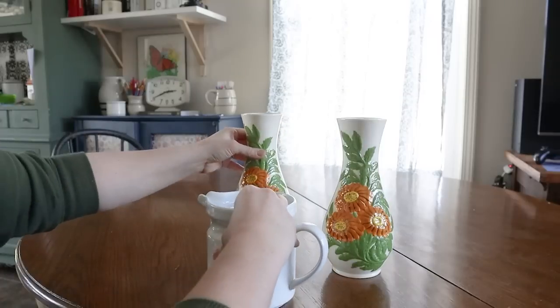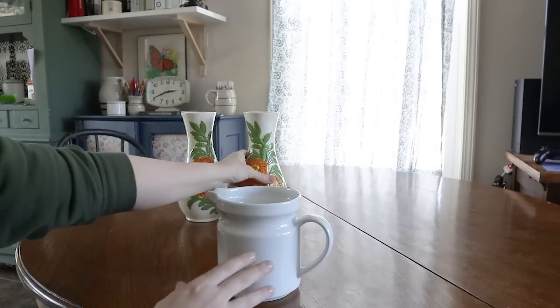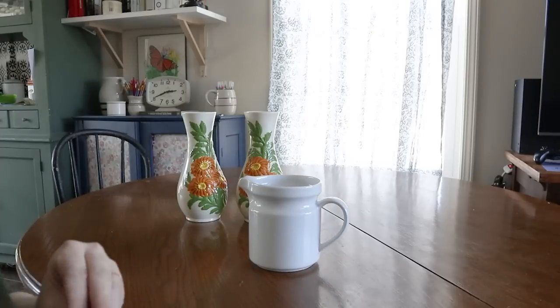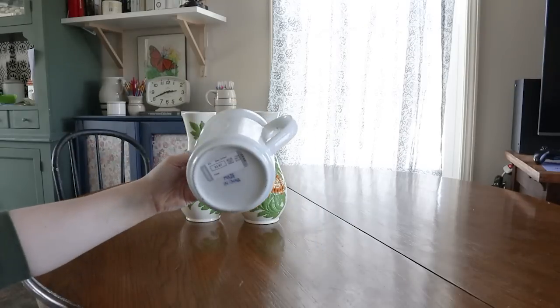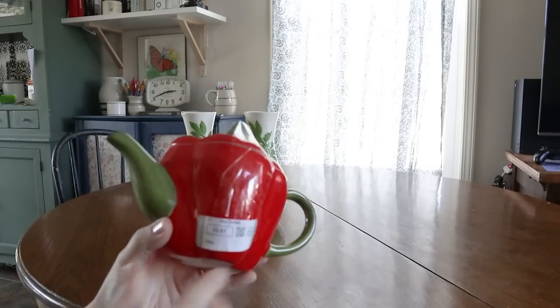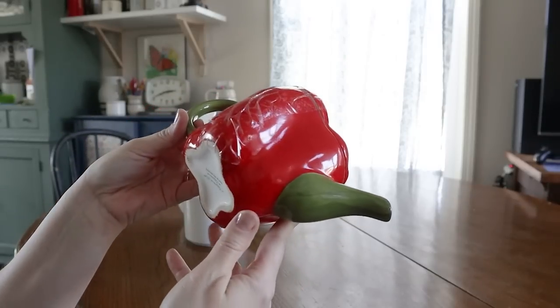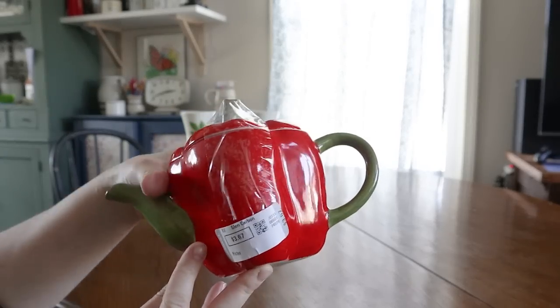And then I never pass up a white ceramic pitcher. I'm imagining this one with some greenery in it, particularly some lavender sprigs. I wanted to get to Walmart and buy those today, but I spent too much time at Goodwill. So I'll have to go maybe this week and try to get some lavender from there. Nothing wrong with it. I paid $367 for that. And then moving right along with the spring theme, this little pepper pitcher I thought was really cute. Paid $367 for it. It's still taped shut. No notable name on it or anything, but I just thought that would be really cute in my booth for springtime.